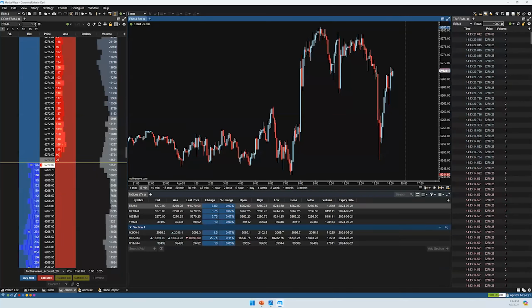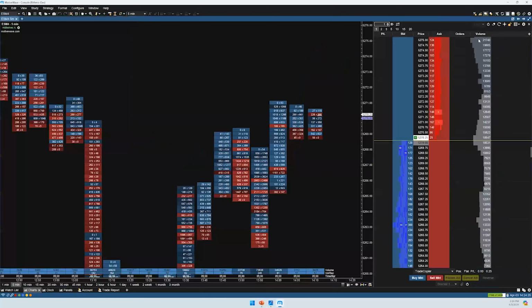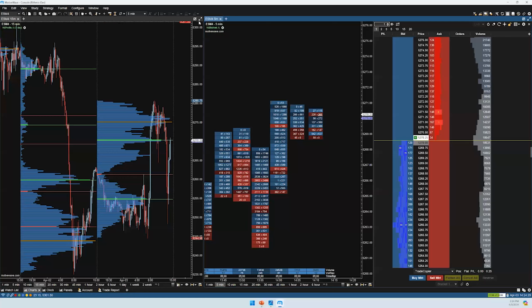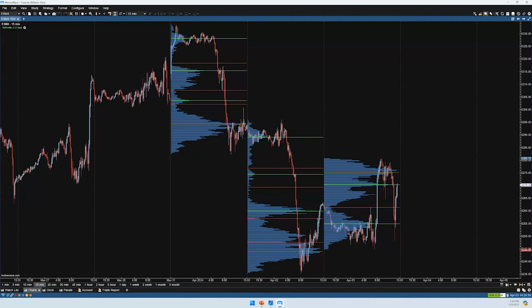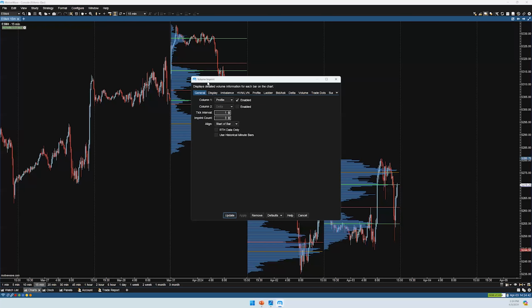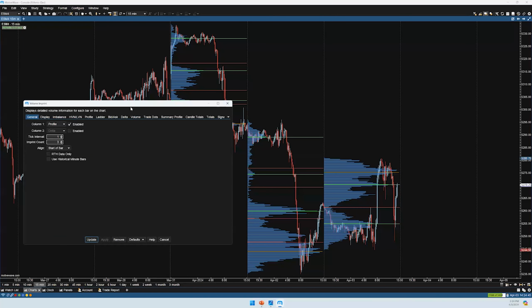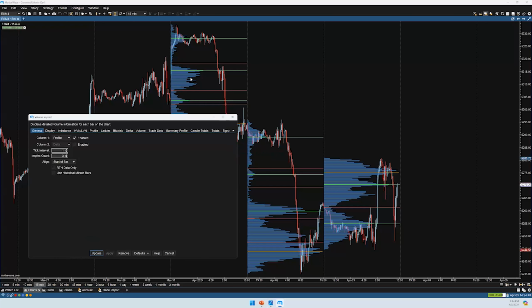And next up, let's jump over to some of the volume imprint updates. So let me just jump over, bring up this chart here. And quickly, we'll touch on these. The first thing we added, which you may have seen already, is the high volume node and low volume node markers. High volume node is just obviously a high volume point within a volume profile, low volume being a low volume point. So display type you can set to none. You can have it high volume nodes only, low volume nodes only, or both.